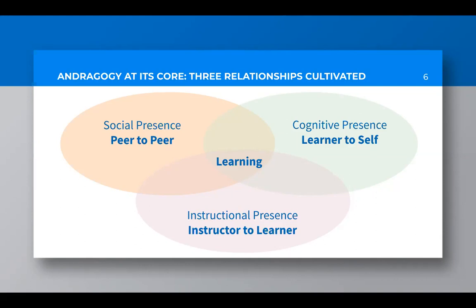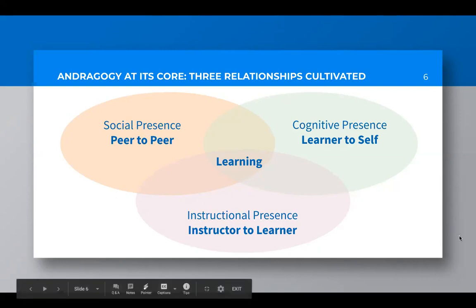Last is our learner to self relationship. You'll see this present through things like learner-made bulbs or free response, where students are asking themselves what they're getting out of a lesson and showing it and teaching it to others. So anything that we do at PlayPosit, anything down the roadmap for things that we're creating, all of these relationships are kept in mind so that learners get the most out of any lesson that they do.